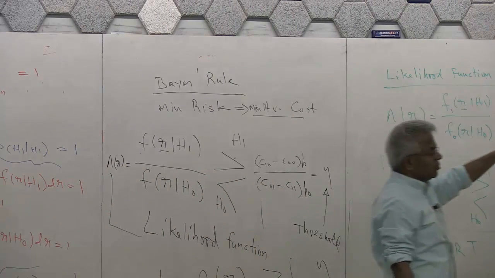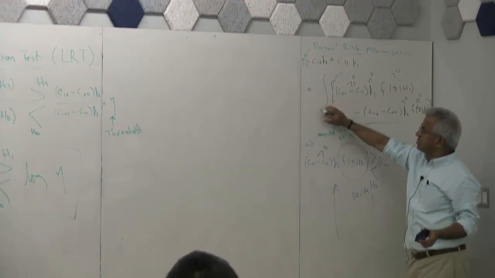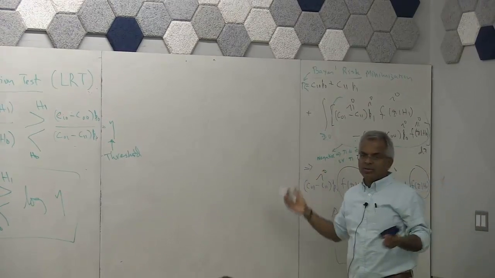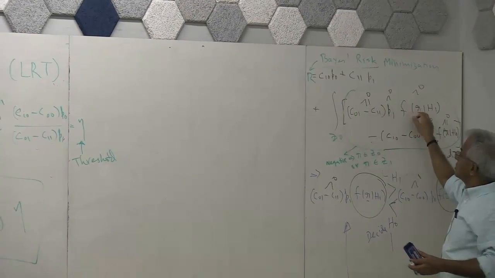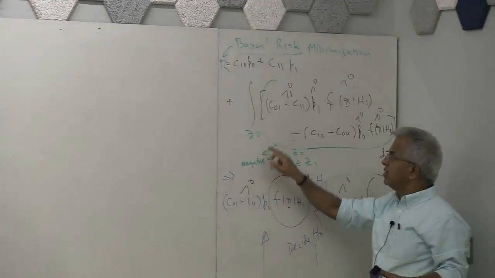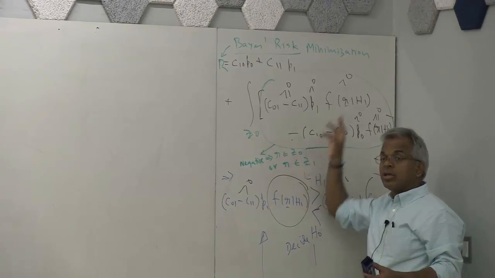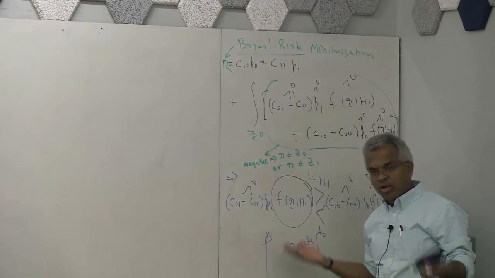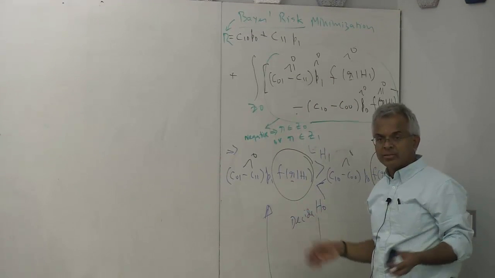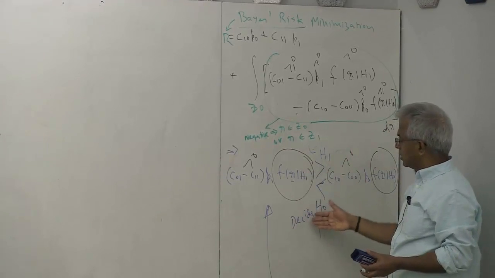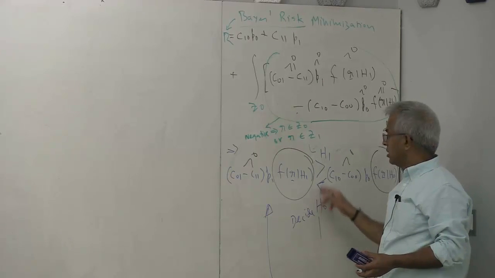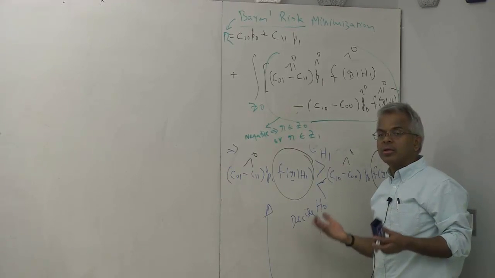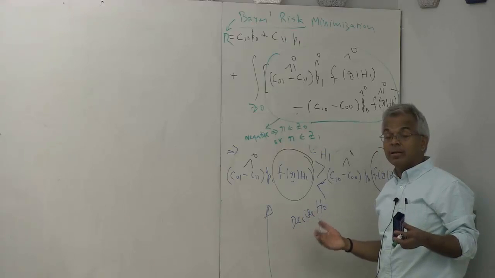I hope you got the punchline, right? You compute this. As I said, go home and try to redo this just as an exercise. It's not a big deal. You can express it in terms of Z1. So look, if this whole term is negative, then this R indeed belongs to Z0. If it is positive, don't put R in Z0. There is only one other place to put it: you put it in Z1. So if this term is less than this term, you decide in favor of H0. If it is greater, you say that the R which the data represents is a target.